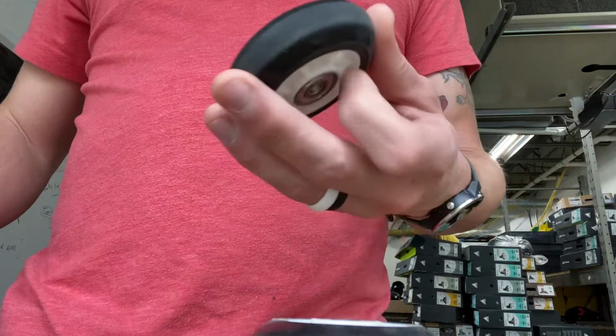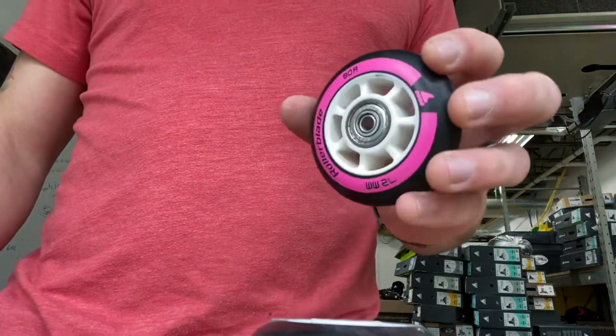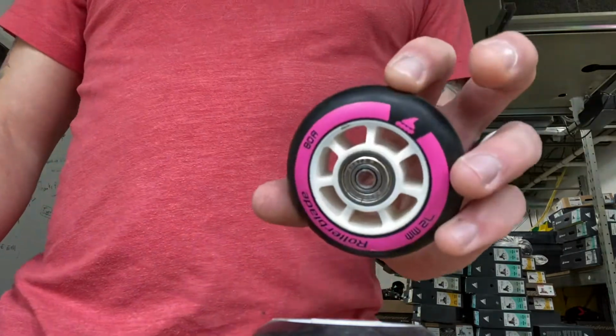You want the bearings to sit in there. You don't want them to be flopping around. So you want them to be tight, but sometimes it can be a pain, especially when you're trying to get them out.